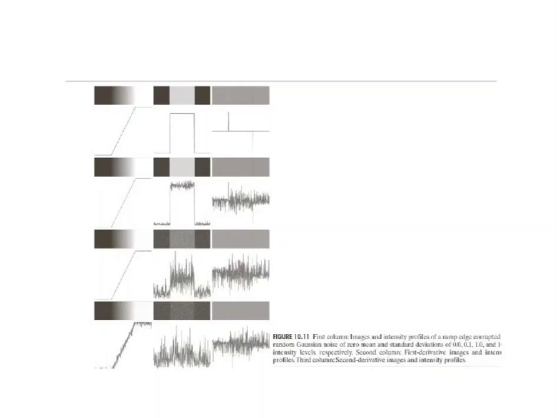We conclude this section by noting that there are three fundamental steps performed in edge detection. The first one is image smoothing for noise reduction. The next one is detection of edge points, and the last one is edge localization. These are the three important fundamental steps used to perform edge detection.